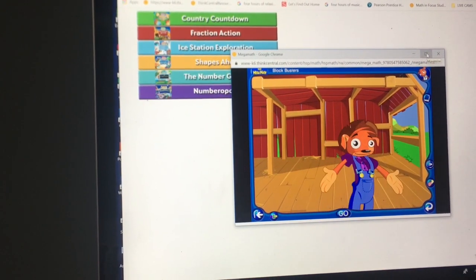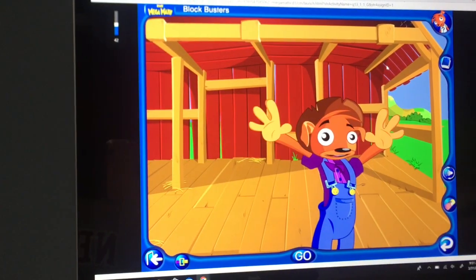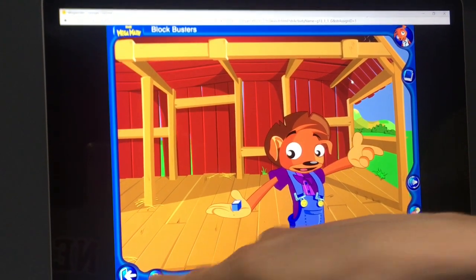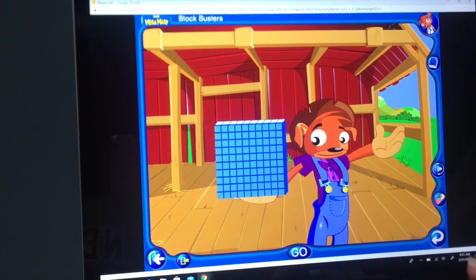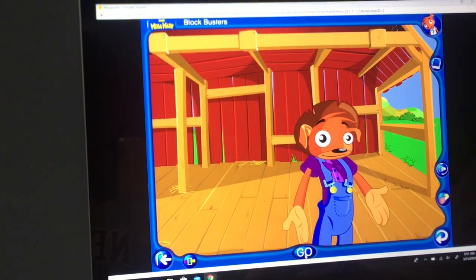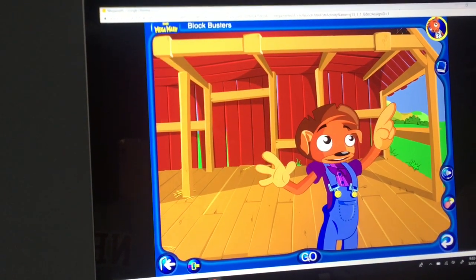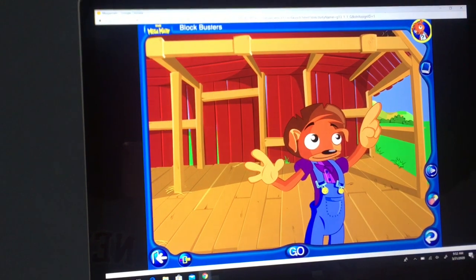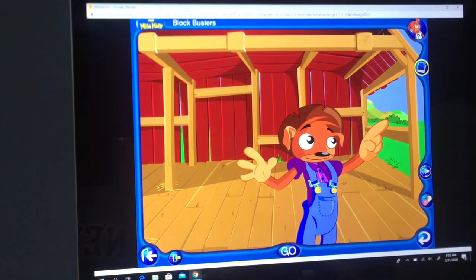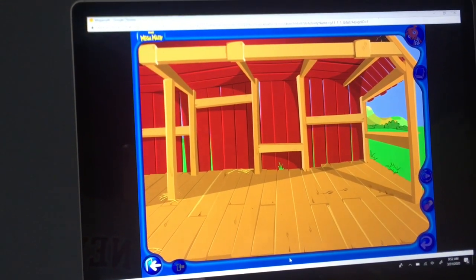Make the screen bigger. Hi, I'm Tally. Welcome to Blockbusters. So the kids know what all these directions mean. Repeat the question, erase, repeat, go back. So I'm just going to skip all this. Hundreds and thousands. The blocks will also help you add and subtract more easily. Click this help button if you are not sure what you need to answer a question. Click this button if you want to see the meaning of a word used in this module. Click this button if you want to repeat a question. So I'm just going to skip it and just get started for time reasons.